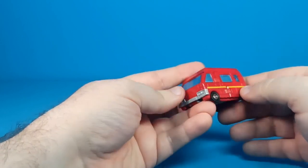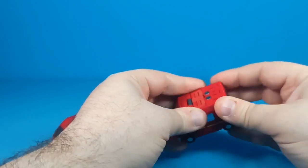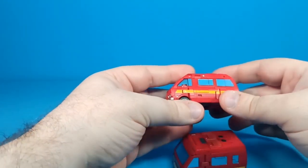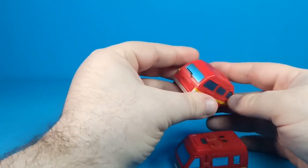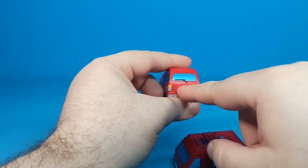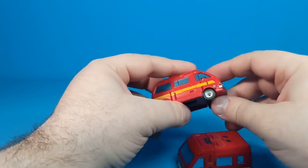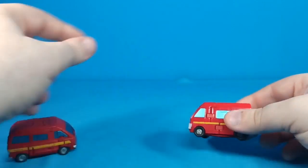It's got bumper details on the front and the back. Of course, I know that they simplify these things when they put them in the cartoon. So this looks like a very precise looking van. It's got handles, and it's got windshield wipers on the front and the back. It's got this little lock slash, I don't know, emblem detail there. It's got the accurate headlights. And this is like a cartoon version, and I think that looks fine.